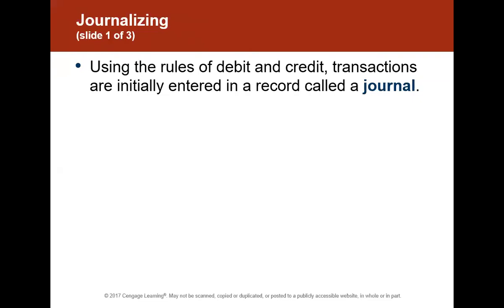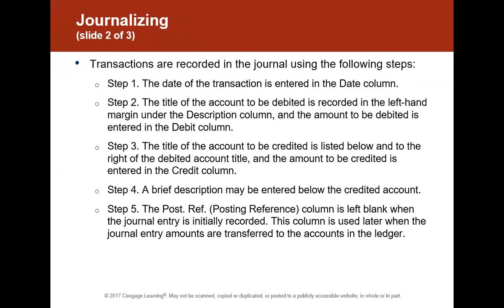I have receipts, payment stubs, bank deposits. I have all these source documents, things that tell me what's going on in my business. I take those and I put that into my journal. There's a lot of steps, but it's really not that hard. We're going to look at a journal here in a minute. So the first step is we put the date of the transaction.